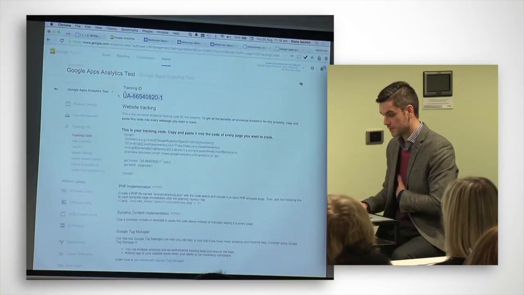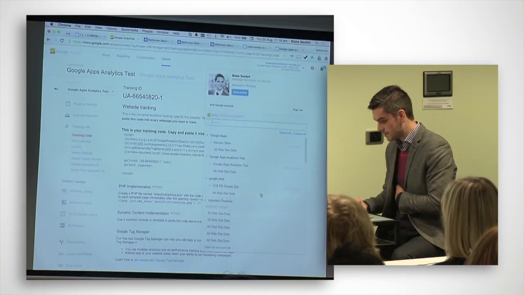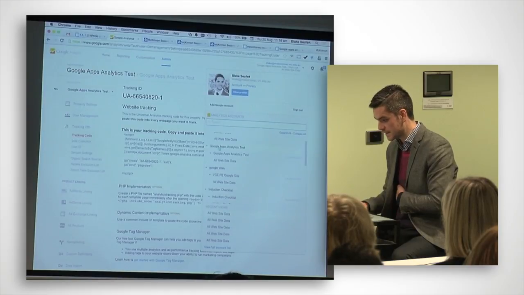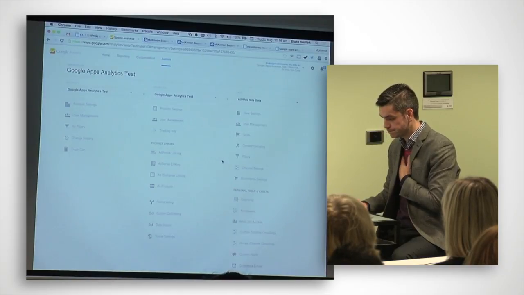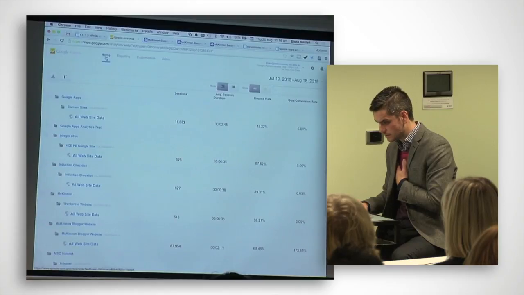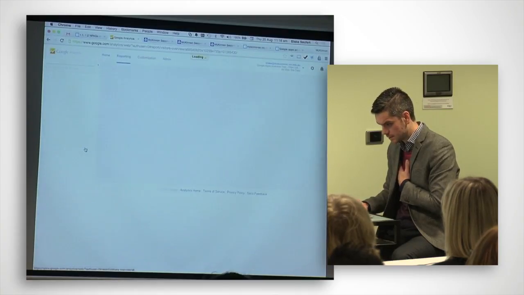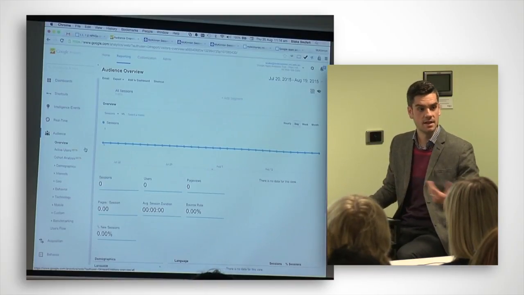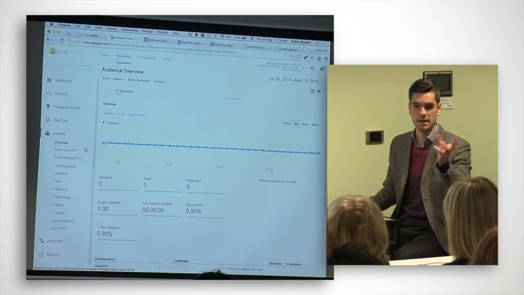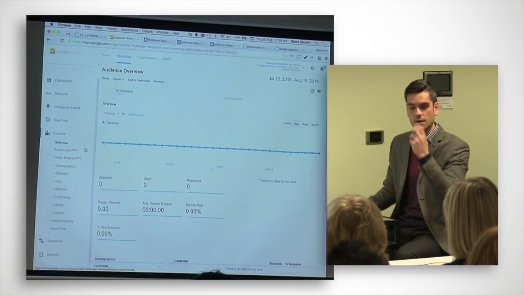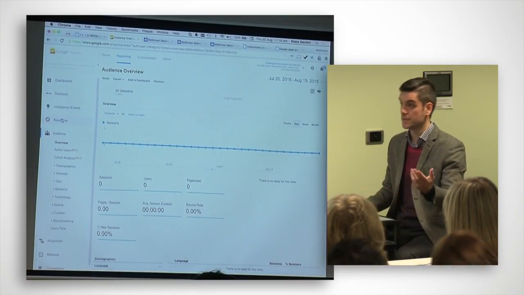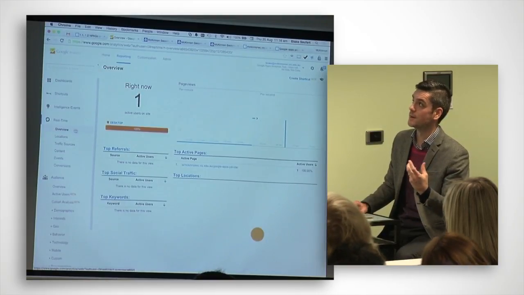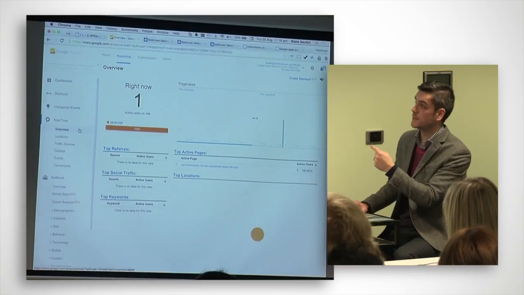If I head back now to my Google Analytics page, go to the newly created test site and click all website data here, we can see it's in my list. You can see that there's nothing coming up because it takes a few hours to crunch all that data that it's collecting on the visitors and put it into this panel, but of course we've got real time. So this is a great way to validate that it's actually working. I'm currently on the site, so it sees that I'm here.